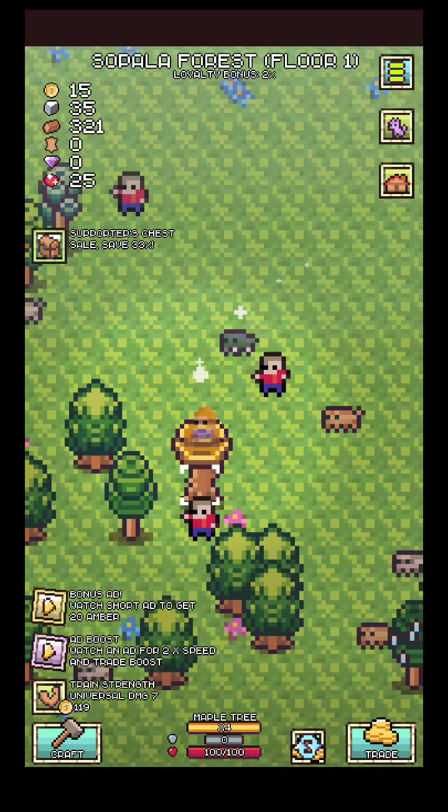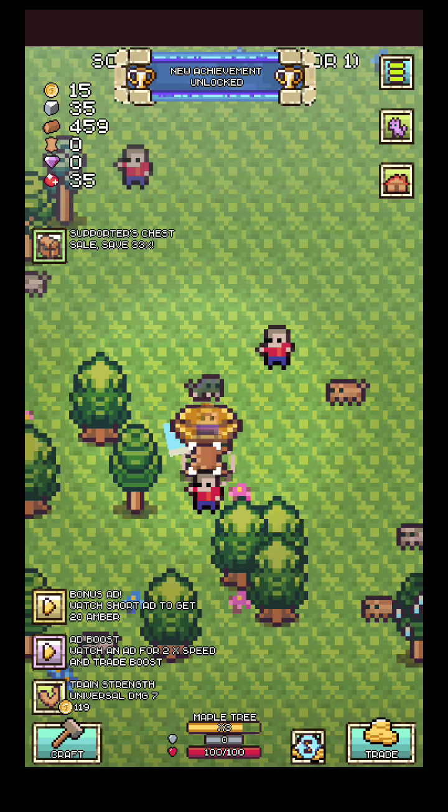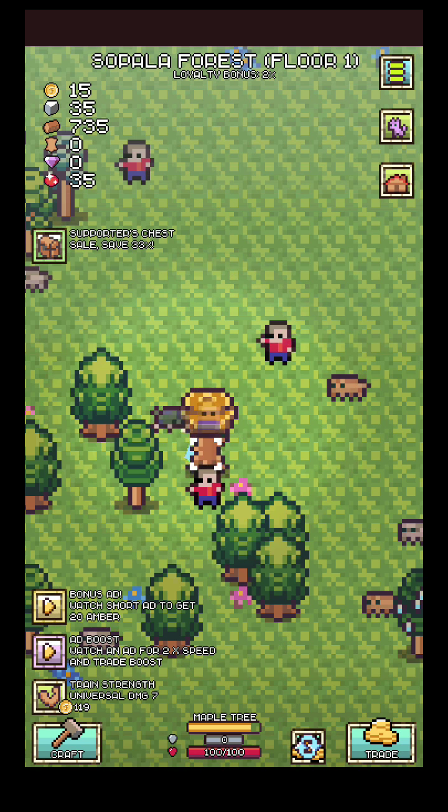Where else should I go? What, maple tree? Okay, well then. Maple tree, I guess. That's what I'm gonna go against. New achievement unlocked. Okay, attack. Okay, this actually takes a little bit. Guess my thing's just not strong enough.